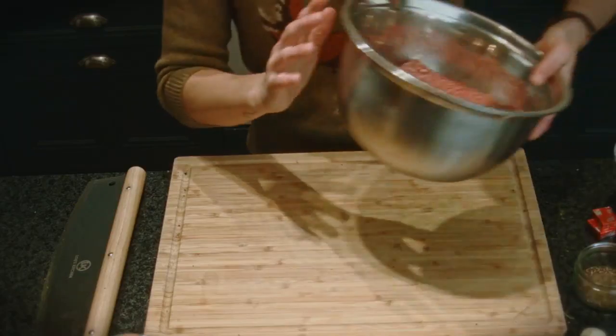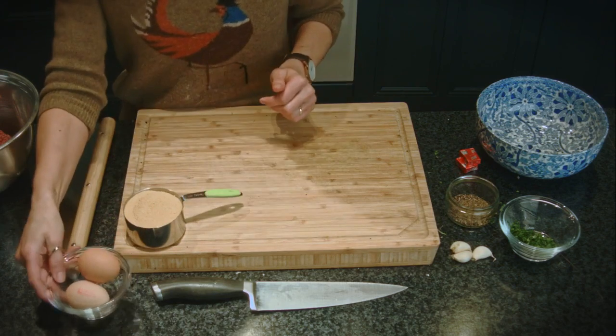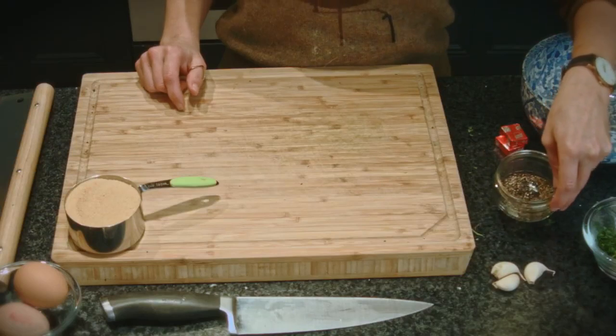Let's get started. Here I have some ground beef, breadcrumbs, 2 eggs, some chopped fresh parsley, garlic, 3 cloves, and this is some black pepper and dried thyme.